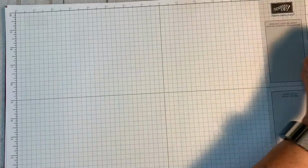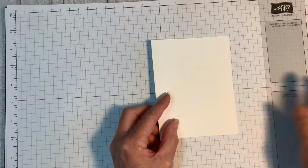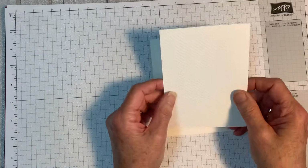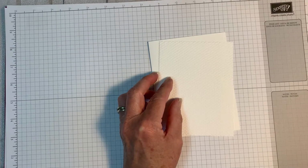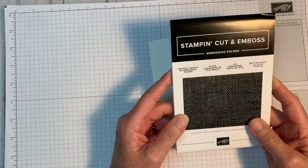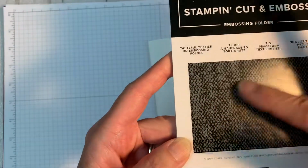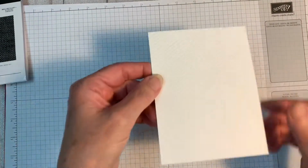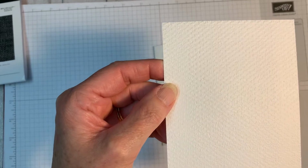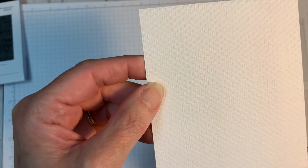So to show you how I created this card, I used Whisper White thick cardstock as my card base, and then I took a smaller piece of Whisper White regular cardstock, and I ran that through our Tasteful Textures 3D embossing folder. And if you notice, it's kind of a fabric looking type of texture. Let's see if I can help you see it a little bit here. I realize there's kind of a shadow on the paper, so I apologize, but I think you can see that texture a bit there.